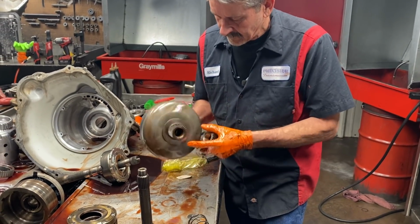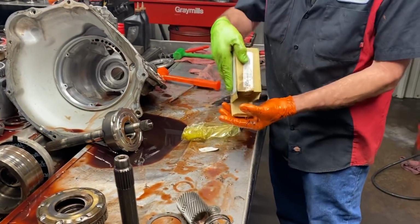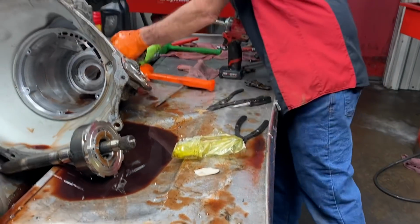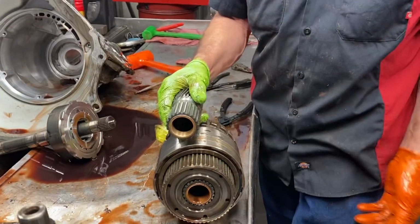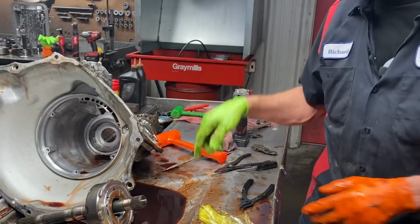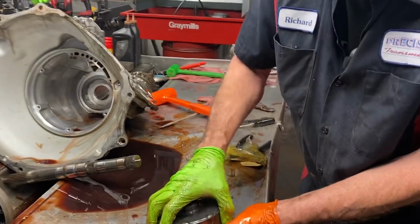Same way with your overdrive sun gear. We always replace it too. It'll physically be down in this part here. So when we take this apart in another video, we'll show you that. Now I do have a video out though that does show that. So if you want to go look at that video, it'll give you an idea.